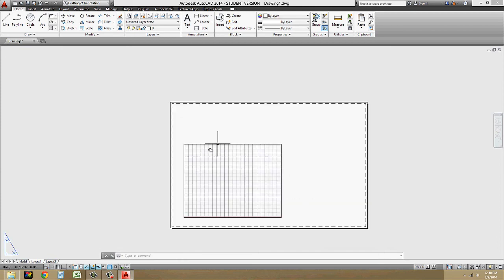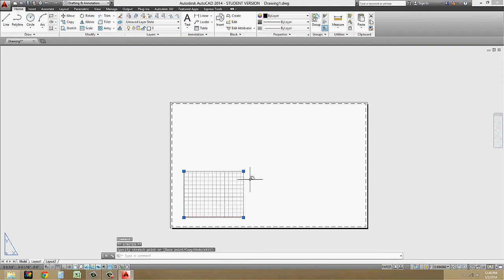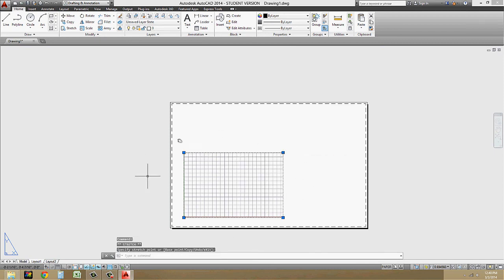Now what also pops up is essentially this box, and if we click on that, you'll see that it is a rectangle. It does select. I can change the size of it, and this is a viewport. This is the window that essentially will scale our drawing, and how it does that is that you see this gridded space below. That's model space. So what it does is it essentially cuts a hole in this sheet, and then it zooms in and zooms out in order to assign the scale to the drawing. So this is the view, the viewport, and the window that we need to have in order to set up our drawings at certain scales.